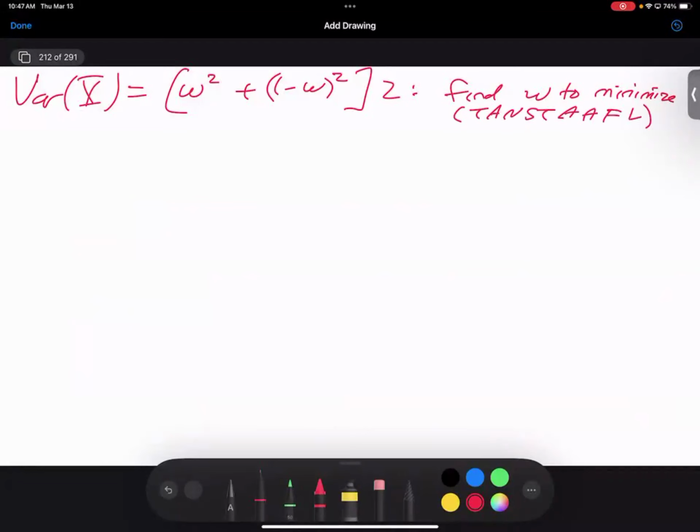Anybody ever heard the word Panstaffel? Cultural extra credit. It's one of my favorite words. There ain't no such thing as a free lunch, right? There's trade-offs, and you have to decide, is this trade-off worth it? We can minimize our risk of having a low return, but at the same time, that also minimizes our chance of a high return. For a lot of things, I would much rather have something that's known.